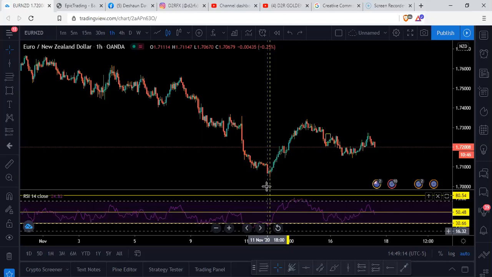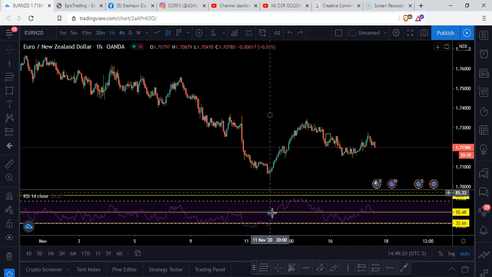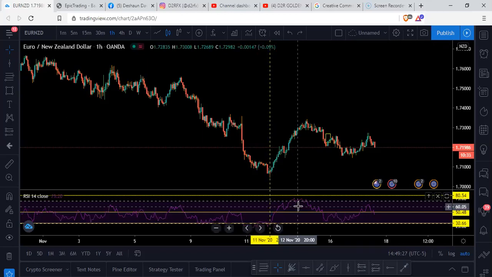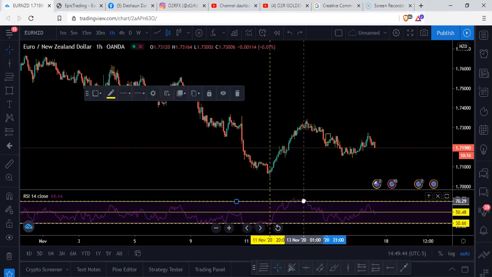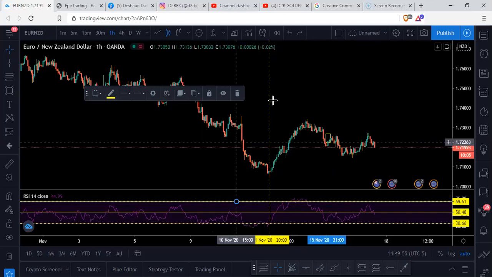So now, to confirm that, look what we got here, a reversal doji. So boom, that would be a great time to look to enter the market for that buy. And then you can ride that up all the way, look. Then look right here, you see what happens. It's now when it hits that 80, or you can use this 70 for real. Yeah, matter of fact, we're gonna make this that 70. You see it's over that 70, what happened? Price reversed. So that's an easy way to see divergence, which is reversal of price in the market.